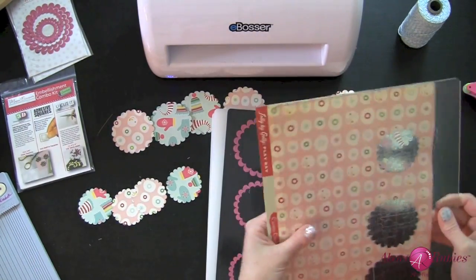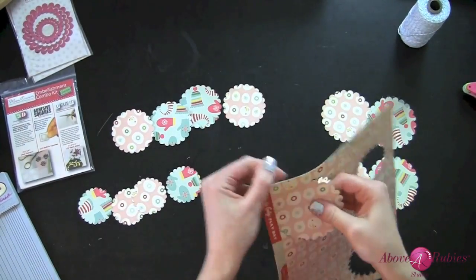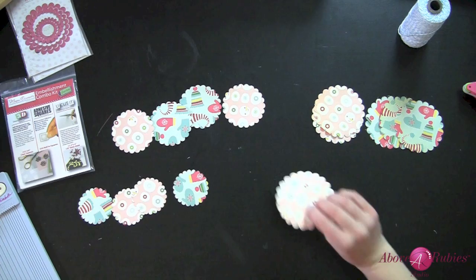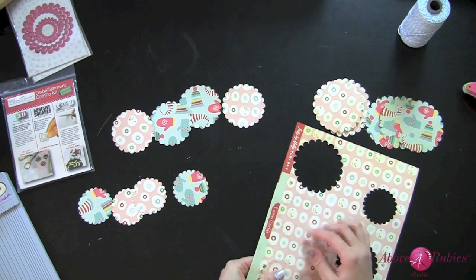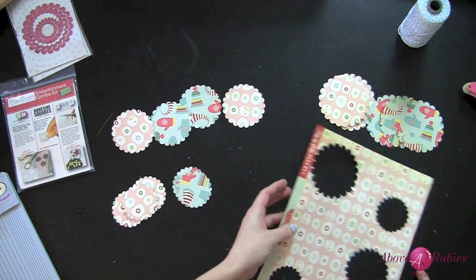You want to decide which side of the papers you're using. I'm going to set this over here. We're going to make some fun 3D ornaments, and these just look so cool for easy garland. They have a lot of different uses. Normal Christmas tree ornaments, you can hang some extra sparkle lights or different things from them and just really have a lot of fun. So we're gonna use these two sides.